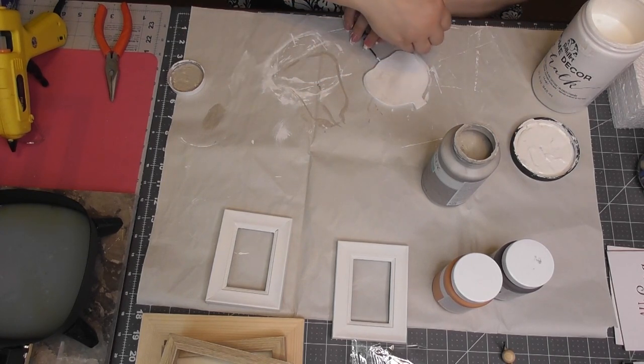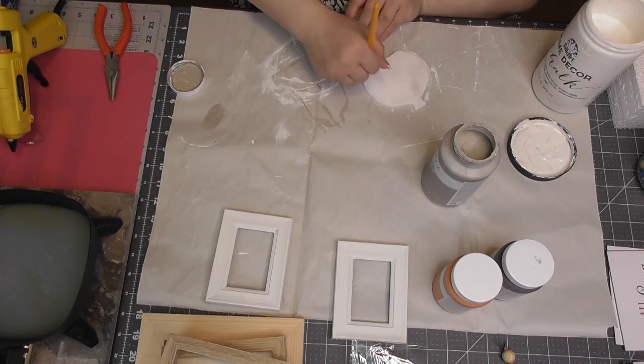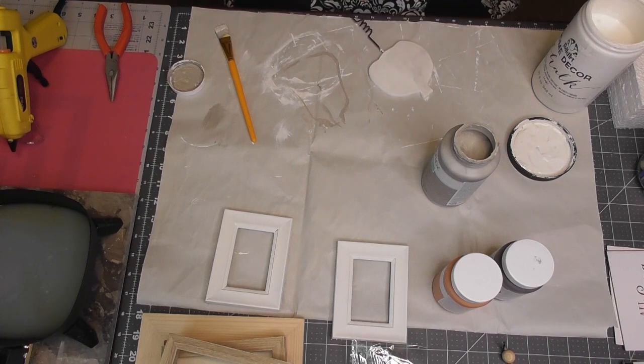I was trying to do another coat here. I thought I was going to get a little fancy and try to do some actual shading and depth, and yeah, that didn't work out. So I said, you know, Whitney, keep it simple and just do what you know you like. So I had to put the white back over it, and then I'll paint her back in a solid mineral, and we'll move on to other things.